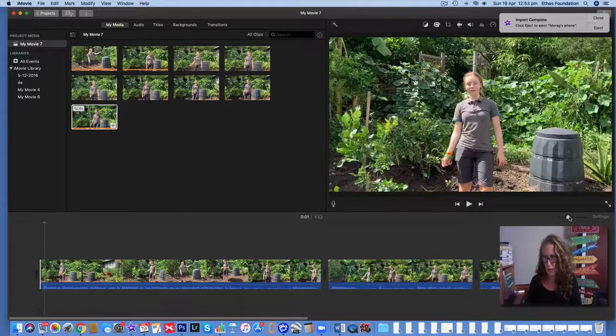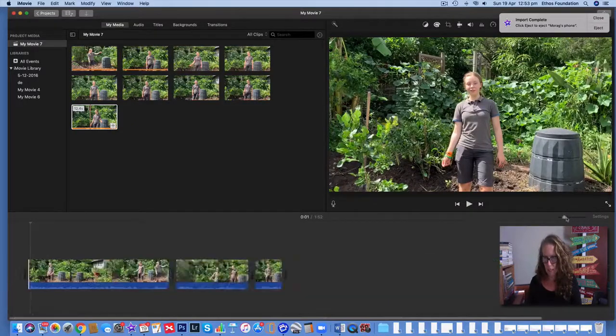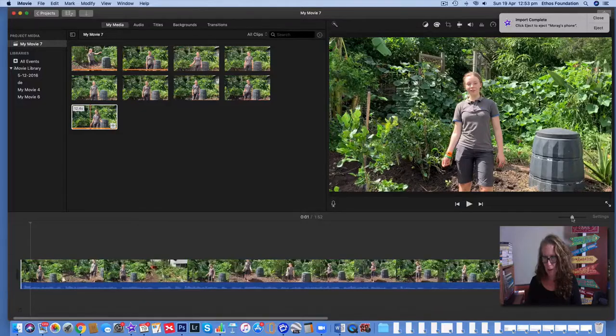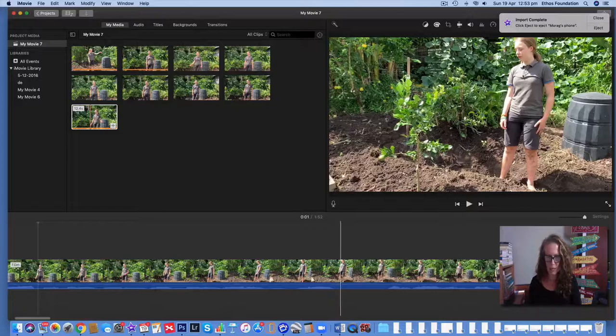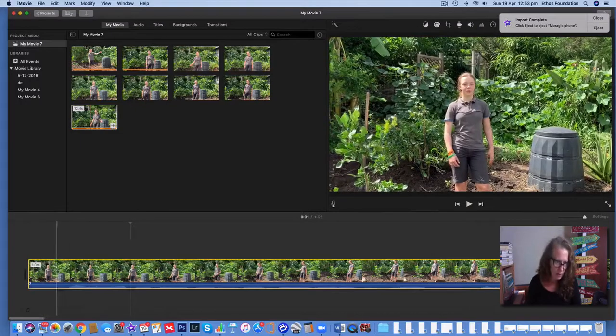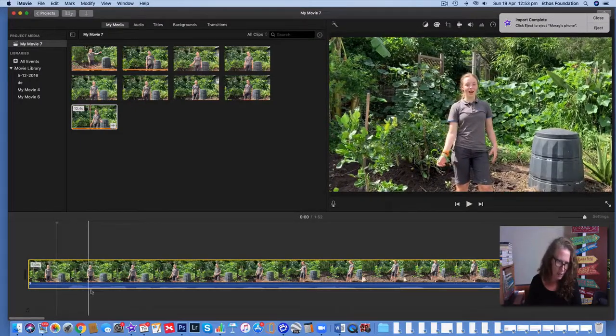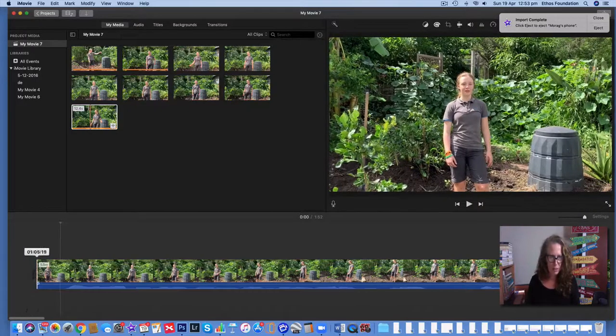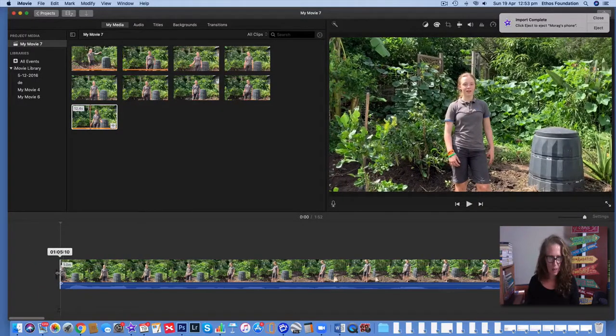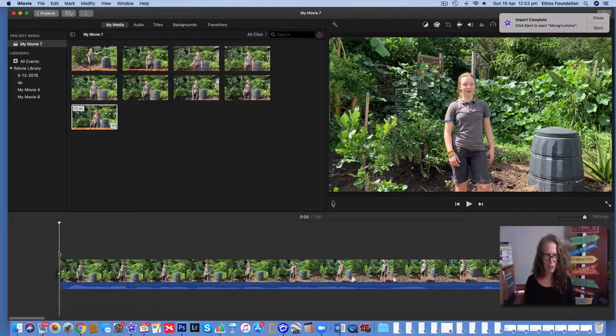You can also slide in here and get more detail. See this slider bar that I'm moving? And you can get more detail. So I can go right up to the front, get lots of detail here, and find a good spot. And you can kind of see this line here. This is where the speaking's happening. So you know that's where they're chatting away. So I'm just going to drag that across to here. And that can be a good start. So let's just check that.